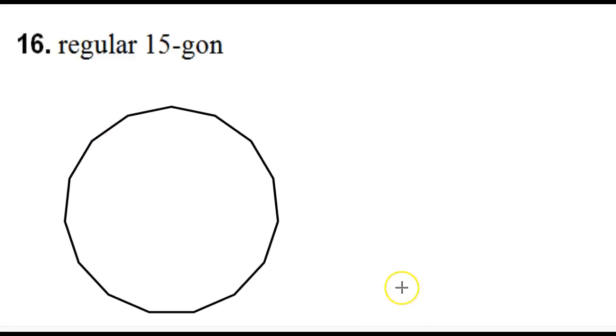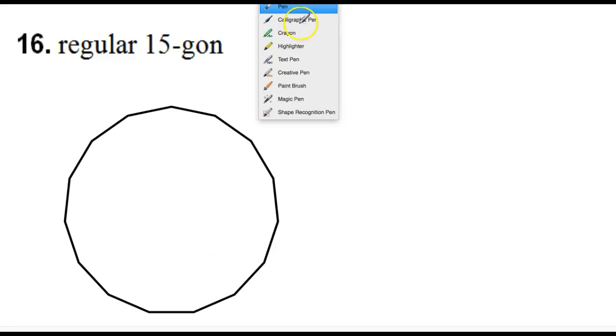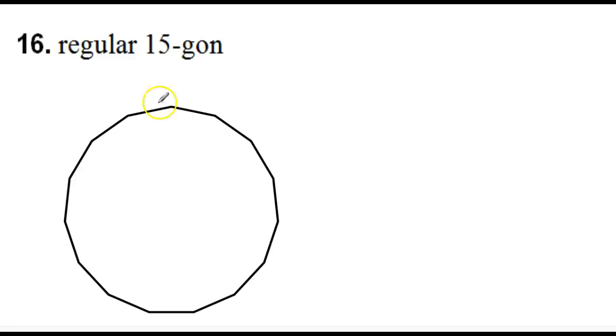Let's see if I've got a drawing for that. I think I do. It's a regular 15-sided figure. That's what it looks like. We want to know what is the measure of one of those angles. So first ask the question, what do they all add up to? If I added up all of these, what would I get? I want to know how many triangles are in that thing. So 15 minus 2 gives me the number of triangles. That gives me 13. That means if I started right here at this corner and drew a line to each corner going all the way around, I'd get 13 triangles.